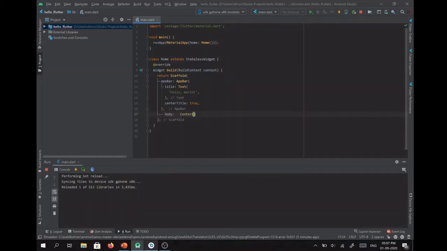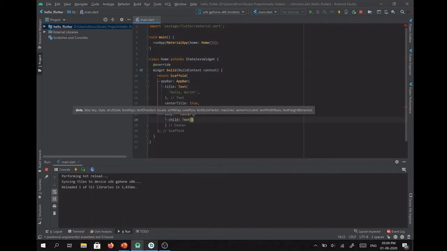What the center widget does is it centers the child within the widget. Within center, we will create a child and pass it the text widget. And within the text widget, we will put hello world.